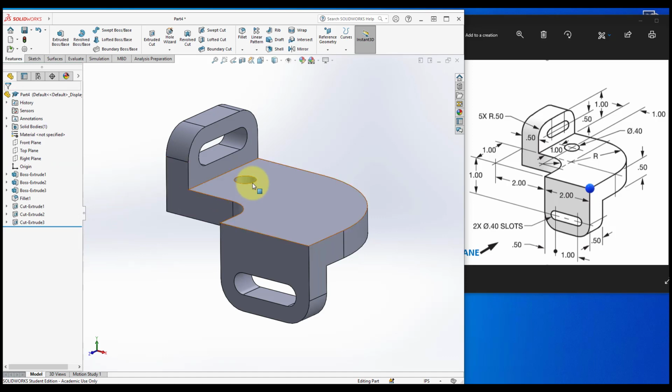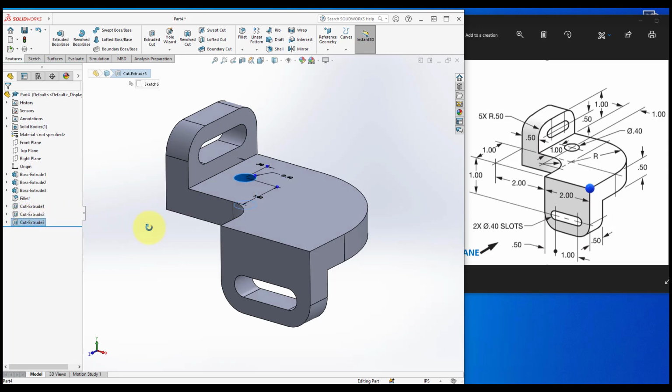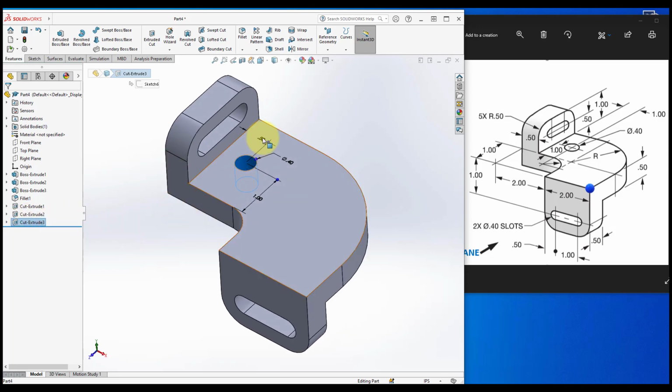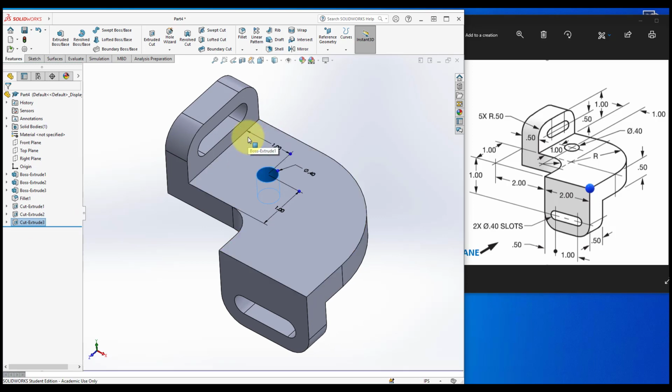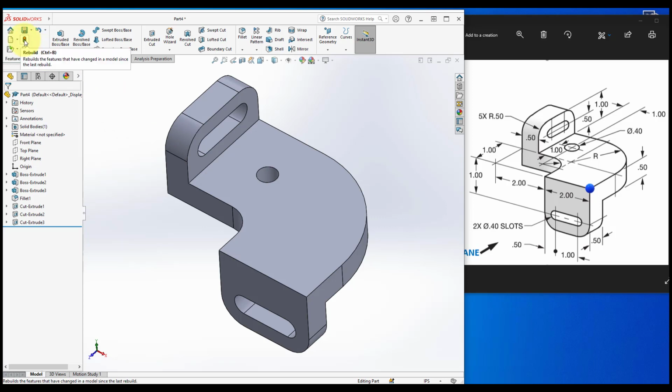Now, you actually don't need to go back into the sketch to modify the dimension. I can just select the cut extrude and it will bring up the dimensions that are based on it. I can just double click in here and change that dimension to 1. Sometimes it'll update and other times it won't. If it doesn't update automatically, you have this rebuild option here, this little stop sign, and you would see next to cut extrude a little stop sign that's telling you that it wants you to manually do the rebuild.